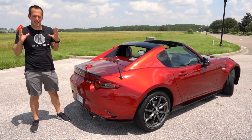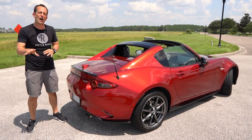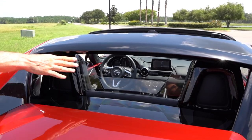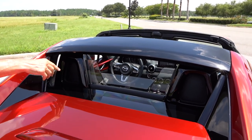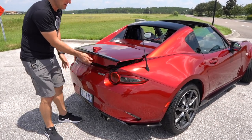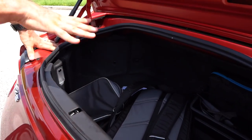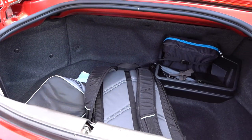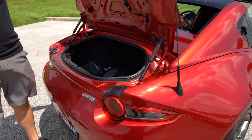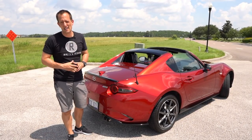Let's check out the trunk and see how much space you have back there, even with the top down. The engineers figured out a way so that when the top goes down, you don't lose any trunk space — you have the same amount as the cloth folding convertible. One thing I want to show you: you can see how the glass is totally gone between the driver and passenger. You've got the little rollover hoop and a wind deflector to help cut down on wind turbulence. To open the trunk, right there's your button — opens up to the same exact opening and depth. I have my backpack and my lunch bag in here and there's still plenty of room. You could easily put two carry-ons in the back of this Miata RF and go enjoy a nice weekend getaway — I'd love to go to North Carolina, do the Dragon or the Cherohala Skyway.